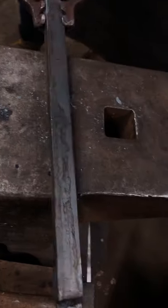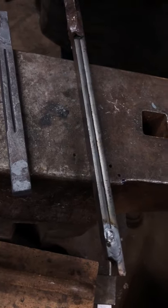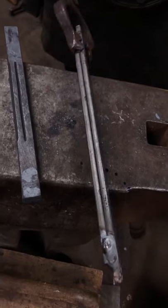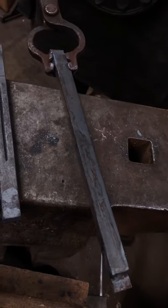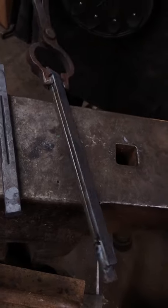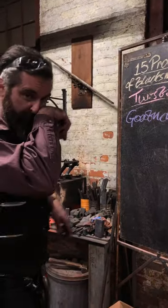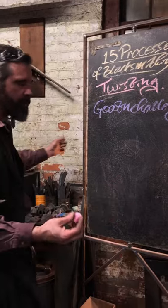And this last one I'd like to try is a composite bar. Grab a couple of pieces — two pieces, three pieces, four pieces, six pieces, ten pieces — whatever you're feeling feisty about. I welded these up, but you could just hold them together with twist wire or something like that and heat up that central portion. I'm going to try to do this as a composite twist, but make it a little bit surprising. Someone just showed me a picture of one on Pinterest of all places, and it's kind of a funky one.